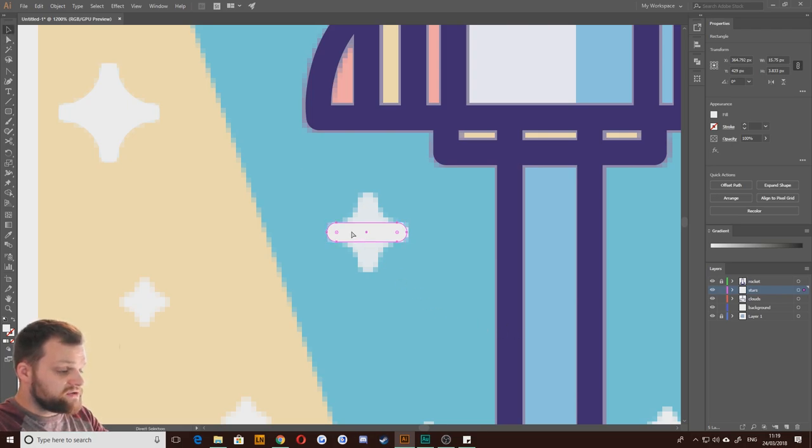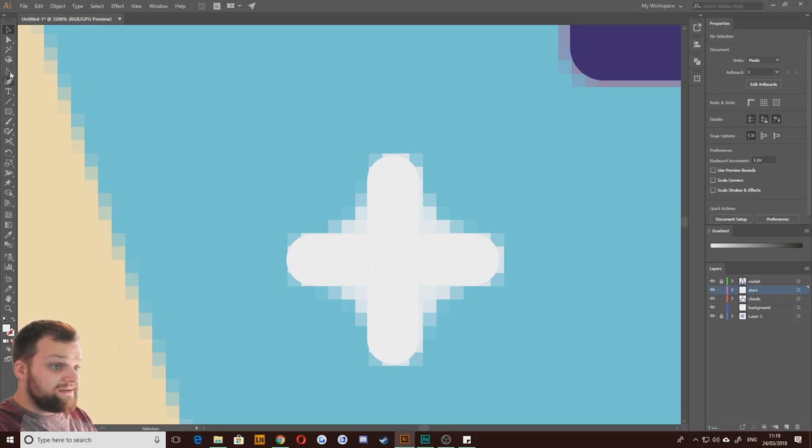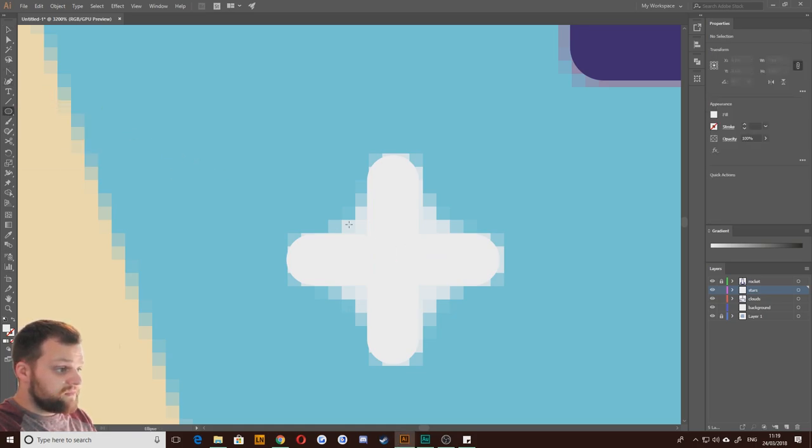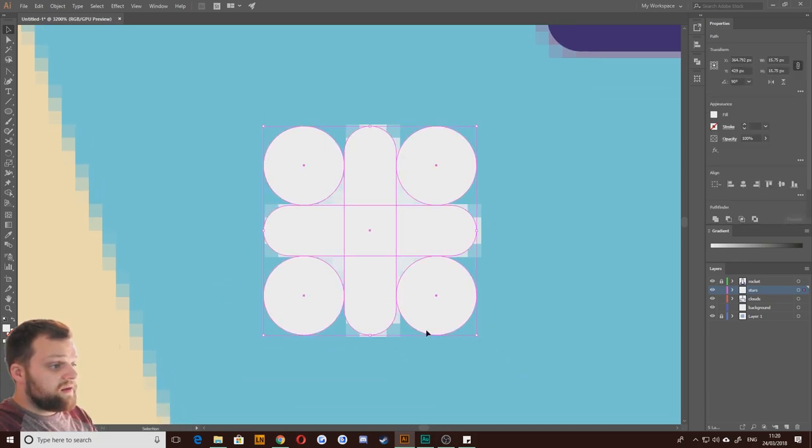I'm going to duplicate that, Control-C, Control-F, and I'm going to rotate it 90 degrees. Okay, that gives us the center point of our star. What I'm going to do then is take my ellipse tool, and from the point where these paths overlap, I'm just going to shift-draw a circle until it comes to the edges, you can see here, of the rectangle, like that. Now we can duplicate this across to each of our points, like so, intersect, like so. Okay, and then we've got the shape that we want to retain in these gaps here.